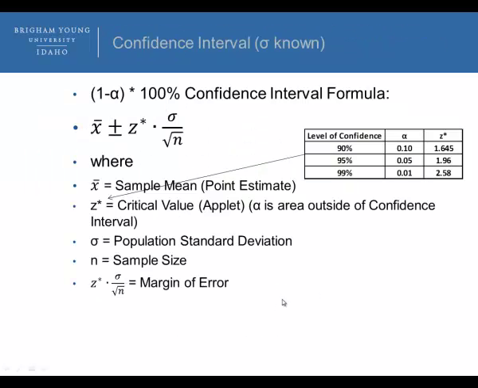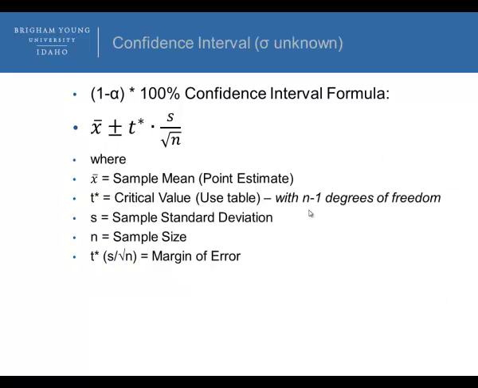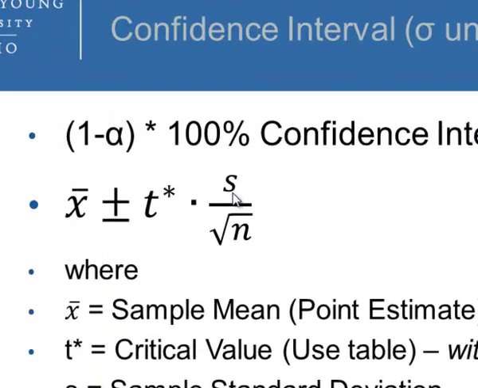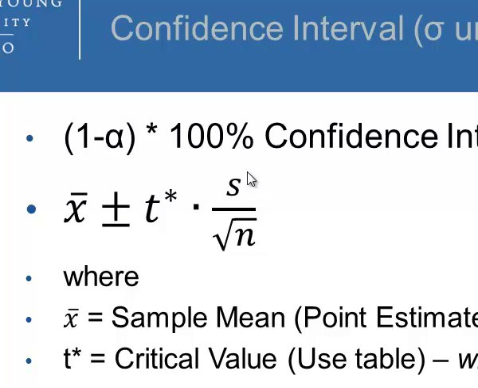Confidence intervals, let's review some confidence intervals here. Here's the very first confidence interval that you saw, where it was one mean, and we knew the population standard deviation. So we took a sample mean plus or minus a margin of error, where we used the z-distribution to get a critical value, and we have the population standard deviation. However, we realized that it's not very realistic that the population standard deviation is known. So we used this confidence interval, the one mean with sigma unknown, where we used the t-distribution to get a critical value, and then used the sample standard deviation to estimate our population standard deviation. So this is the second confidence interval that you ever saw.